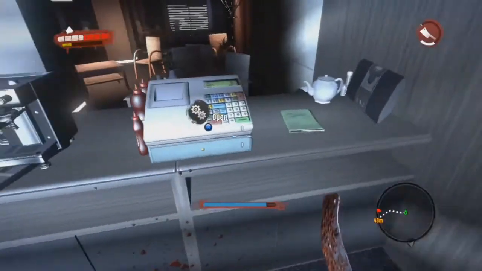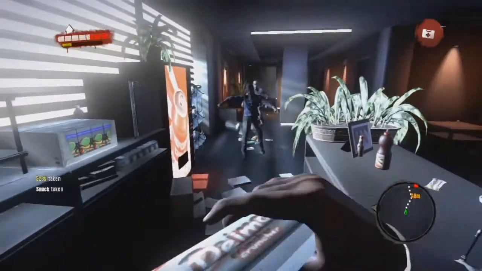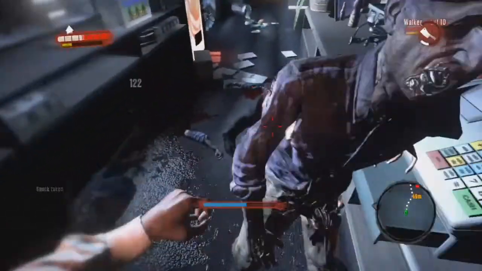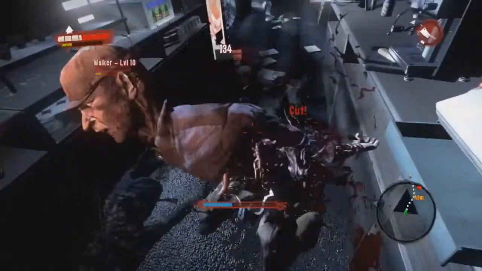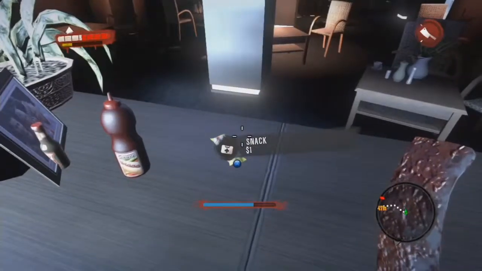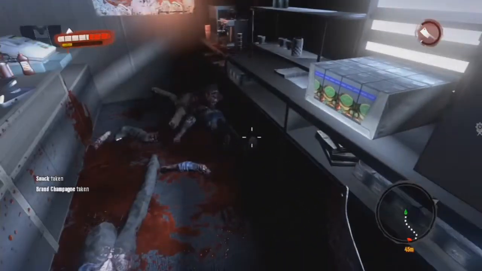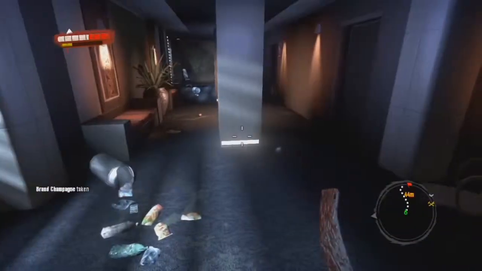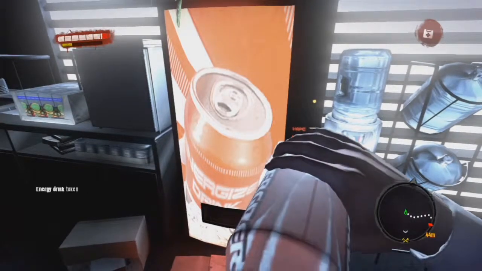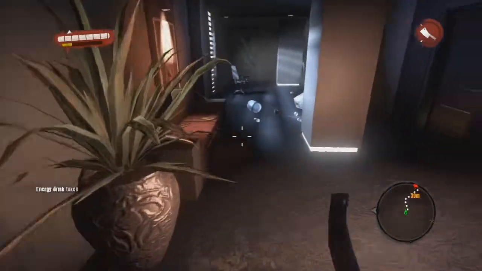Okay, let's check out this cash register. It's got $239 in it. Take a snack. We got a couple of them heading our way. I'm lucky I didn't run out of stamina while I was back here like that. Is this a drink machine? Yes, it is. Got some more champagne to give Psycho Chick. But as you see, energy drinks are $5. To me right now, that's a small price to pay to get my health back up and to actually stay alive.